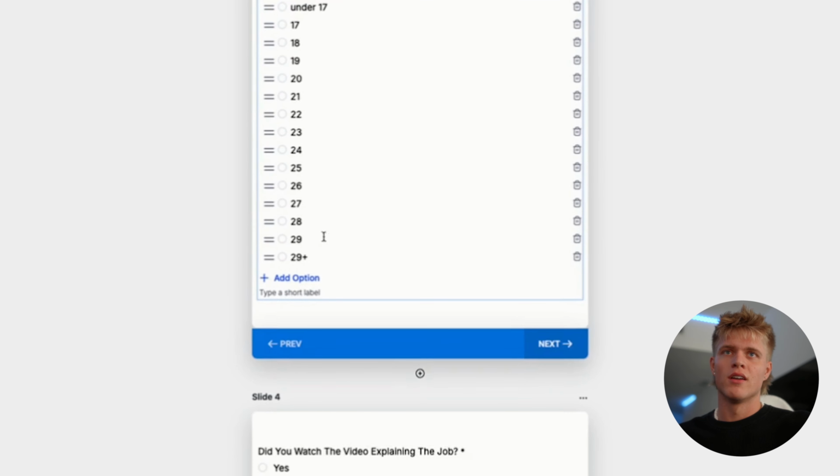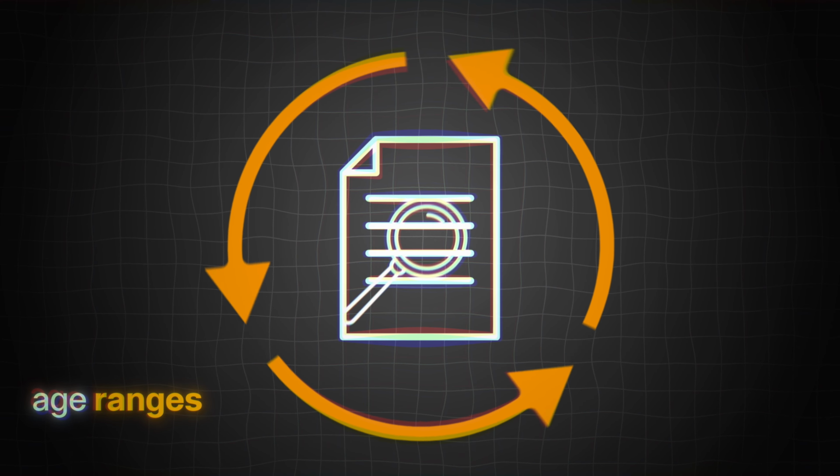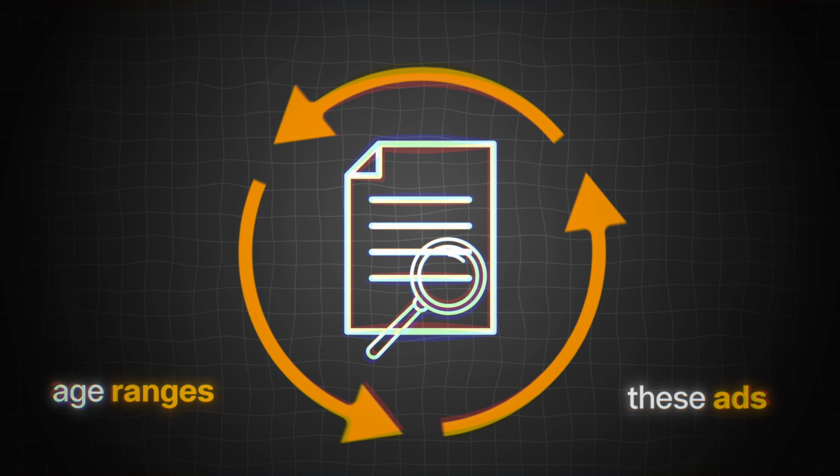Then the age demographic. Certain clients want certain age ranges. They don't want like super young guys. Kind of just depends on who you recruit, who you've had the best success with. We found that pretty much anyone over 18 has a decent opportunity. The older they go, typically more mature, better lead quality. And we just want to track the age ranges in our data. So that's a big reason that we have this question on there, is so that on our dashboards, we can track the age ranges of the people that are coming from these ads and see, are these ads targeting a younger demographic? Are they targeting the wrong people, or is our organic content targeting the wrong people? That's why we put this on here. And it's a disqualifying question at the same time.